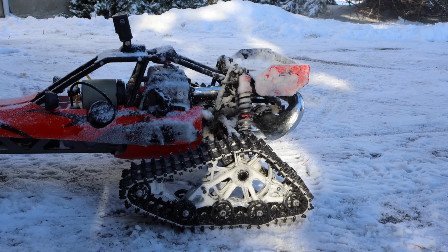So basically, you probably have to run this on hard packed snow, which is not what it is today. The snow just fell last night. It's very soft and light. So I'll have to take this out in the winter when it's colder and the snow is very hard, almost like pavement. It'd be pretty slippery, slipping and sliding, but I think that's what it's more designed for. So yeah, we'll try that later in the year.